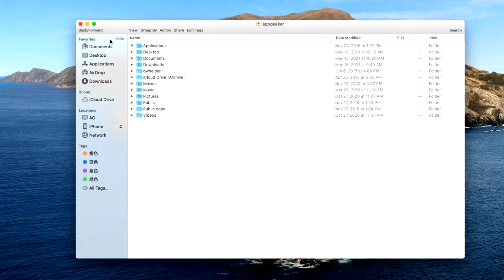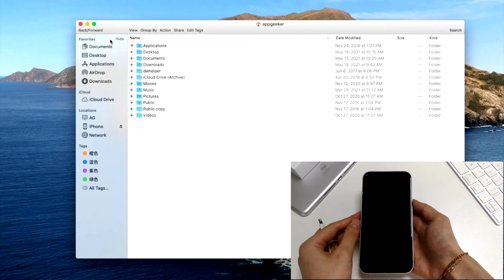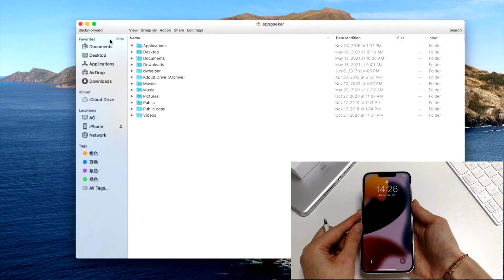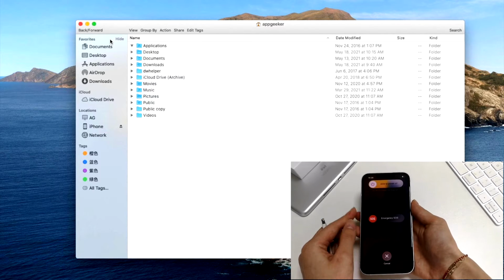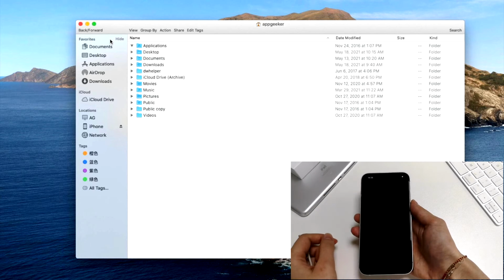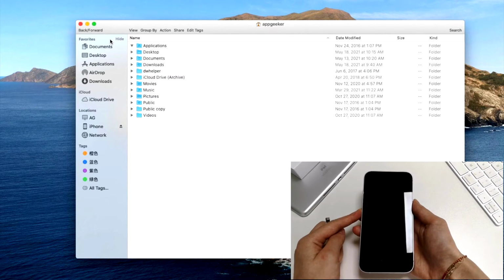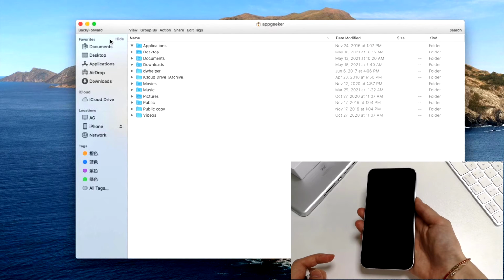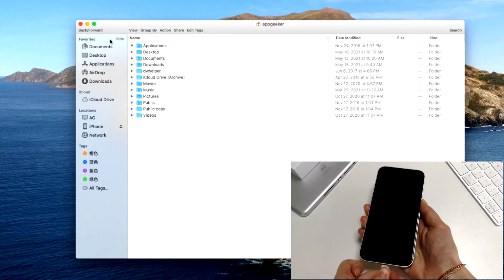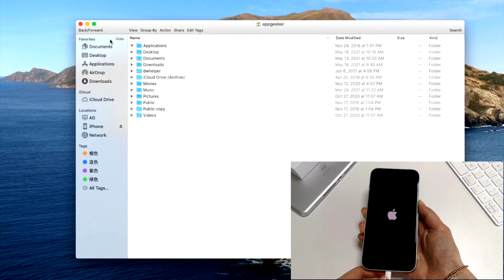The second method to restore an unavailable iPhone is to use the recovery mode suggested by Apple. On your computer, run iTunes or Finder. Grab your iPhone, turn it off first. Hold both the volume down and side button till you see the power off slider. Drag it to shut down your iPhone. Hit the volume up, volume down. Then keep pressing the side button while plugging it into the computer.